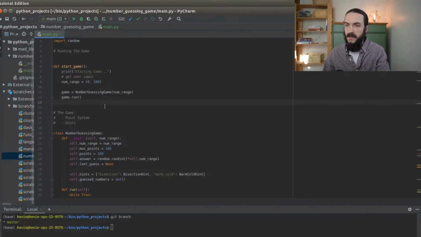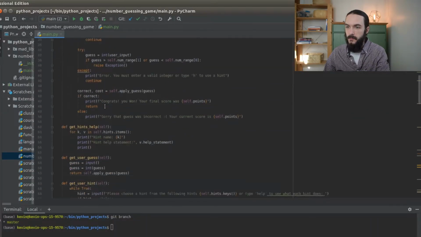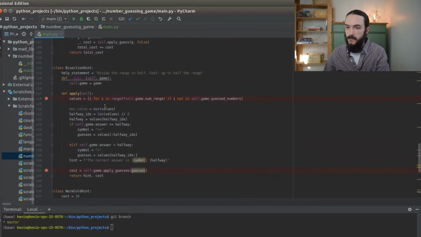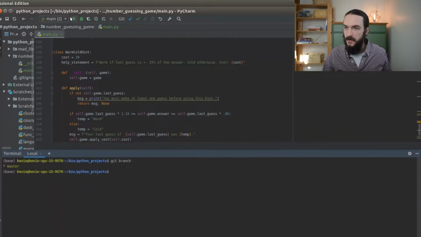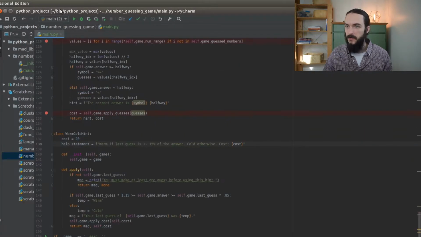Let's jump over onto my computer and I will show you how the final product of this project works. Okay, so I went ahead and wrote all the code for this project and I got it working. It's about 150 lines of code, and I can give you an idea of the basic functionality of this number guessing game. All right, so let's run this program and I'll show you how it works.